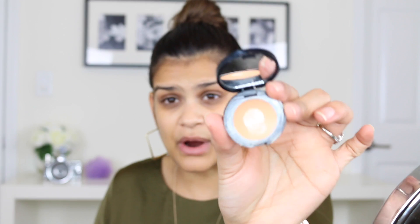Before foundation, I typically apply a corrector for my under eyes. I'm using the corrector in the tone Peach by Bobbi Brown, which is very similar to my skin tone. I wanted to point this out because it is not super orange, yet it's going to correct my under eyes and cancel out the darkness. A lot of people think you need an orange corrector, but you don't necessarily need it to be super orange — if you apply a super orange corrector, it's just another layer you have to correct. You only want to apply corrector on the area that's actually dark.